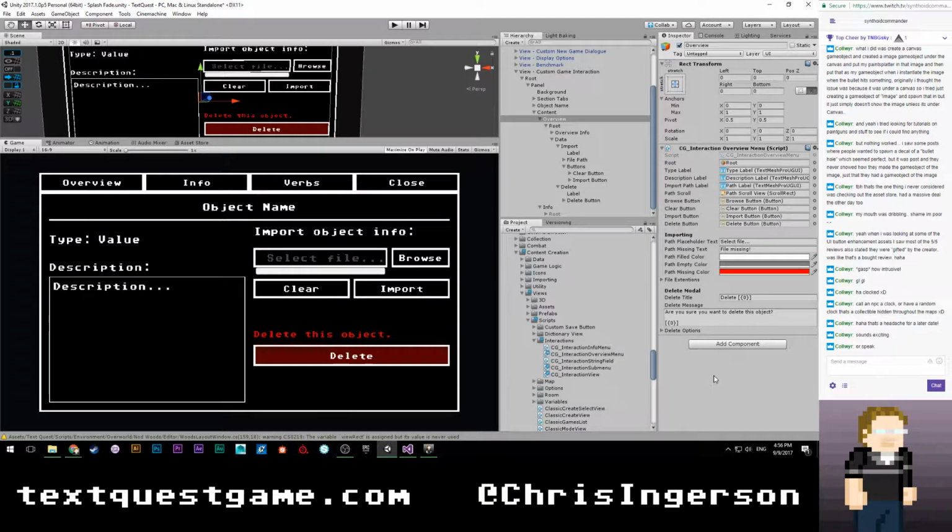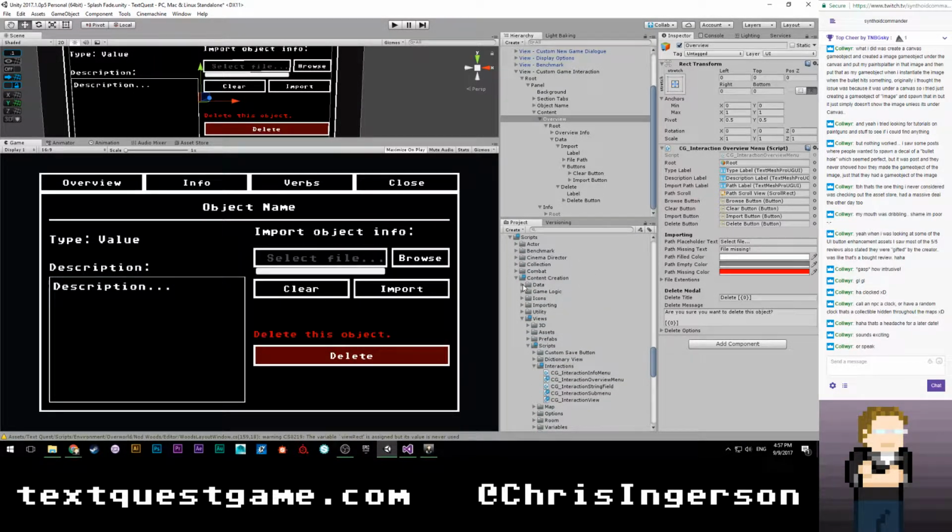So we wouldn't load the object information until we needed it. That way it would speed up load times for custom games. You wouldn't select your custom game and then have to wait 5 minutes while it imports everything, which it might actually take when you get really large files. I'm a little worried about that. But, jeez, this is going to get messy super quick. All right, let's see.